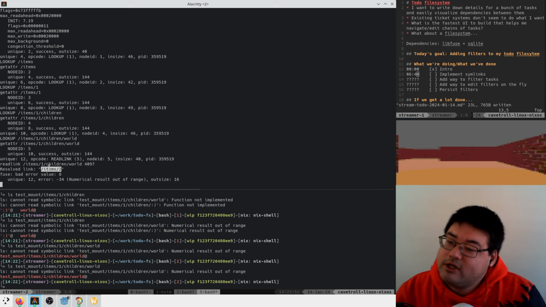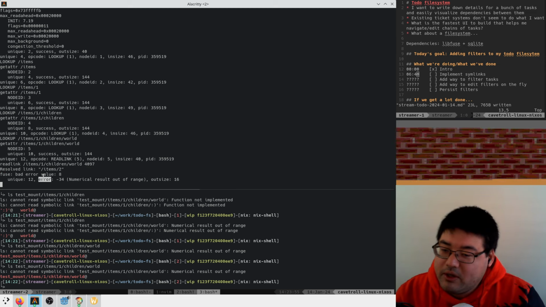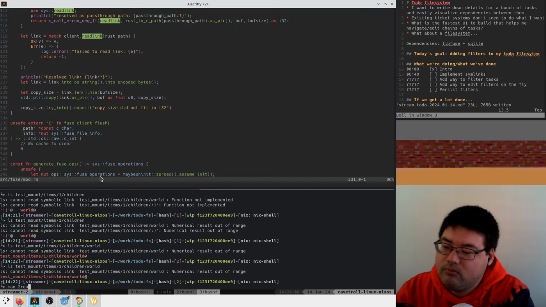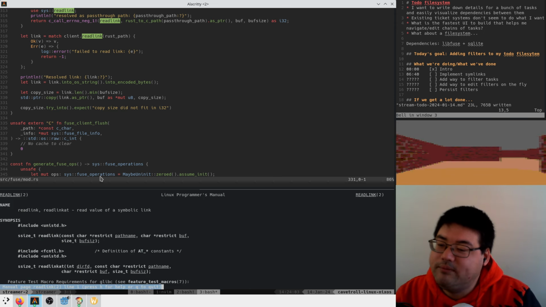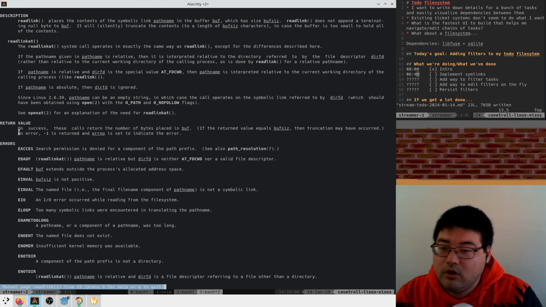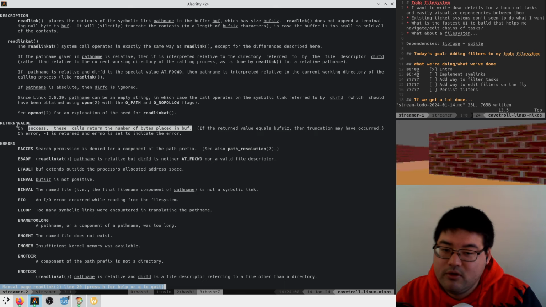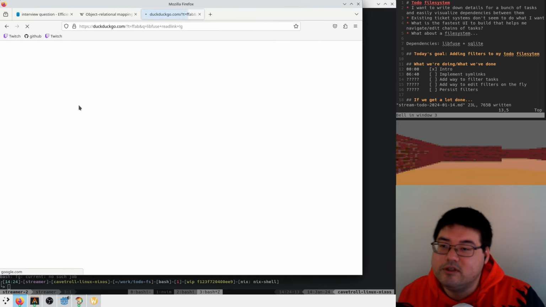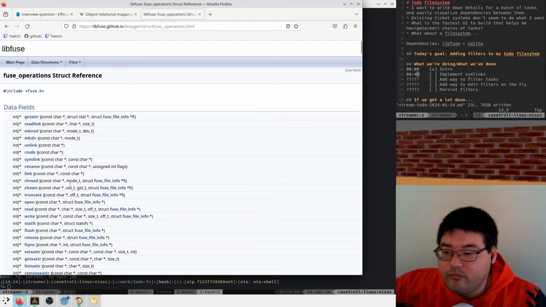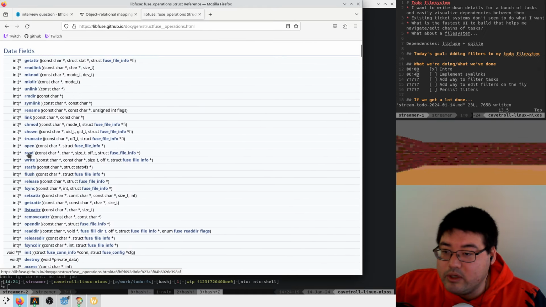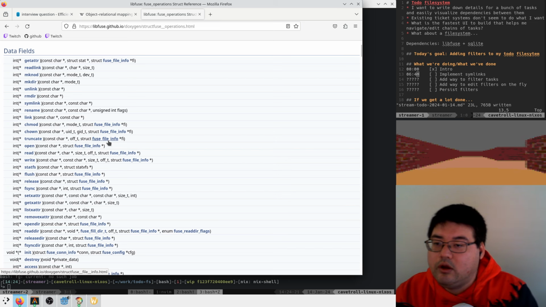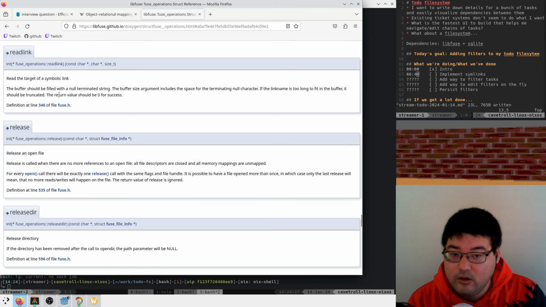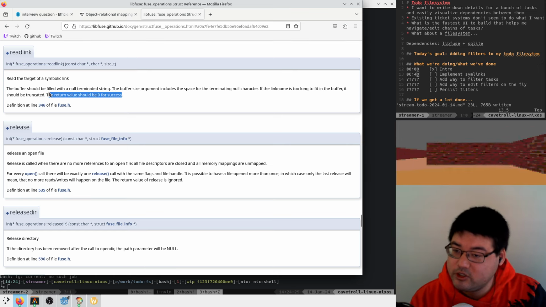Okay, so the resolved link is actually working, and it's just the return value. He doesn't like that I returned 8 here. So I guess maybe even though readlink claims that I should return the number of bytes placed in buff, it's possible that fuse does not want that. So let's see what he is saying. Readlink. I kind of just made an assumption that it's the same. The buffer should be filled with a null terminated string. Okay, so that's surprising. The return value should be 0 for success.